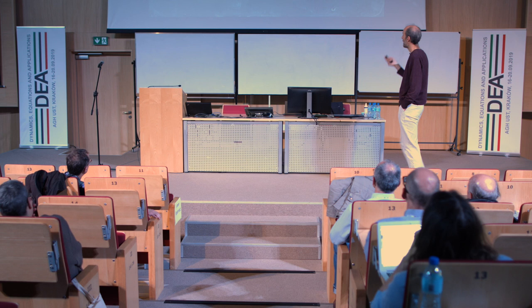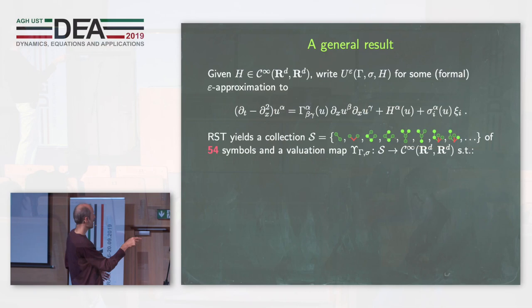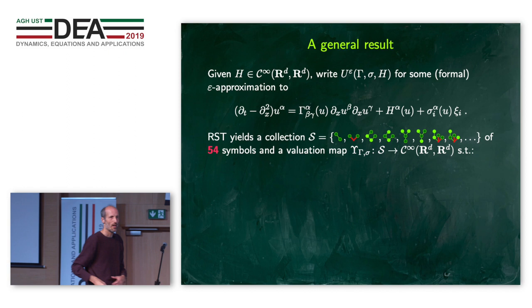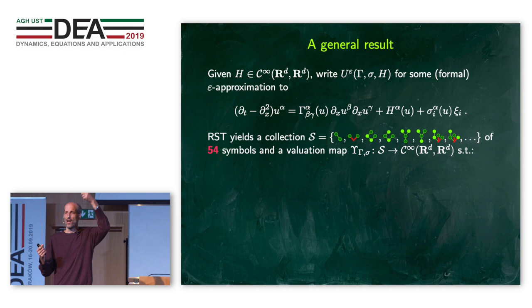So you have some epsilon approximation, and that epsilon approximation gives you a solution theory. The solution theory is a map that takes as an input the ingredients of the right-hand side, which is the gamma, the sigma, and the h. And then what it spits out is basically a Markov process. We'll say transition probabilities for a Markov process, or something along these lines, or maybe something that assigns to every initial condition the law of the solution. Okay?